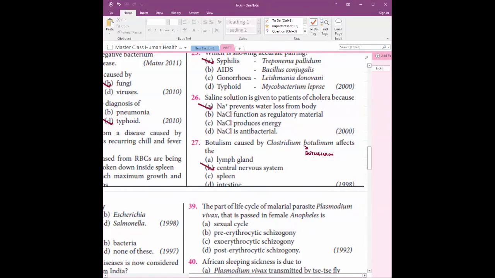Okay, botulism. And guys, what we have been doing is taking this botulinum toxin and converting it into Botox. Guys, you must have heard of Botox injections. Female and male actresses take this Botox injection to reverse aging, removal of wrinkles and all that stuff, guys. That is from this botulinum toxin.